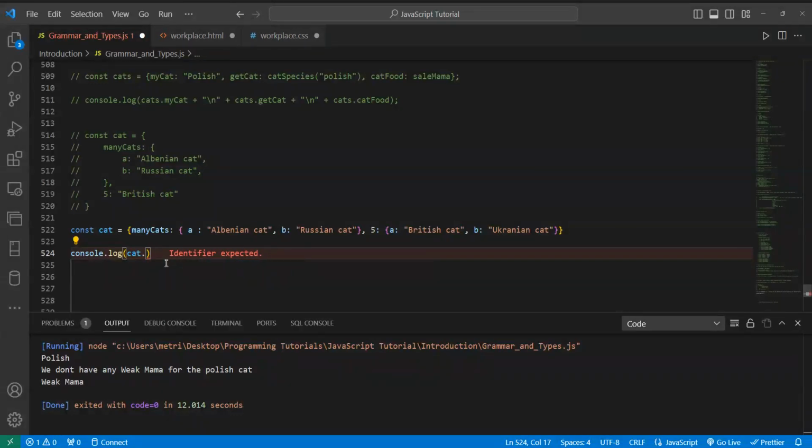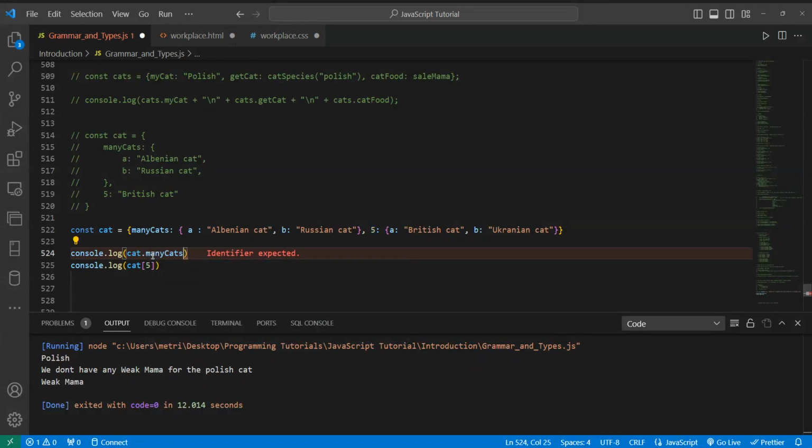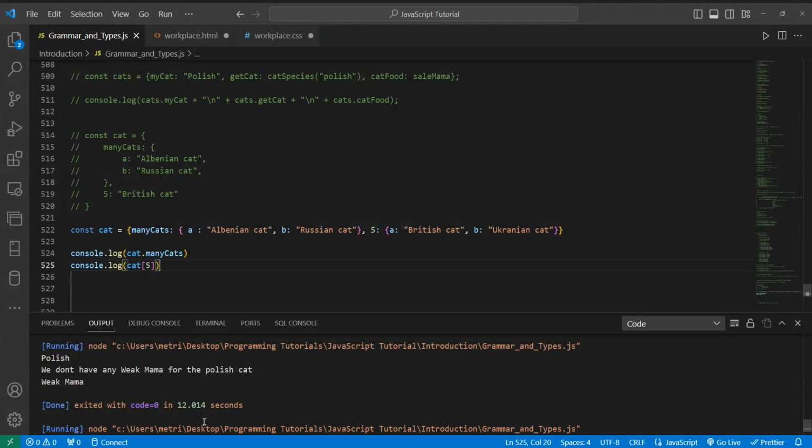Okay? So again, when you click this, you will get this one, and when you click this, you will go in it. So let's first run these two items together. First, many cats, and by the way, this is not a number. We can just access it with many cats directly. So if we run these two items, these two keys, we will see the output of the A and B for each of the items, like each of the keys. Okay, I will show you now.